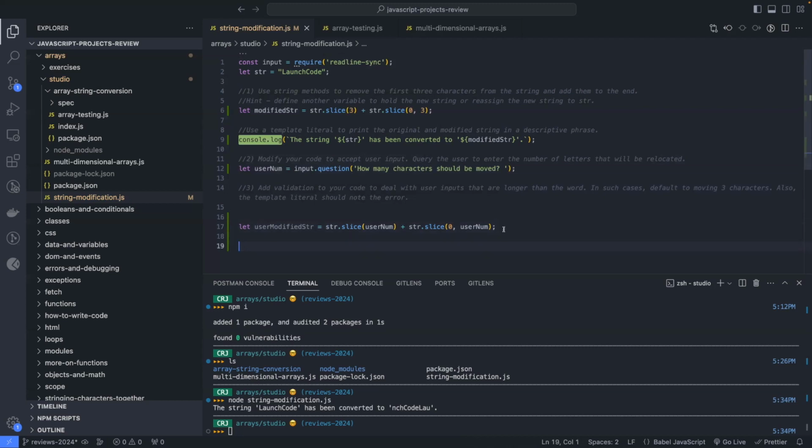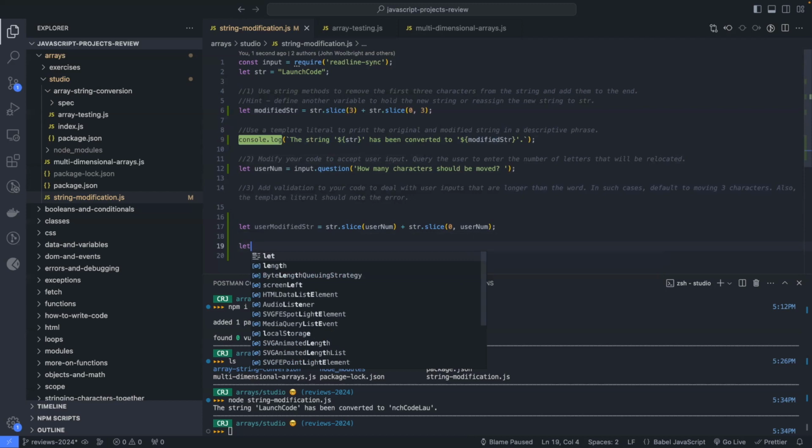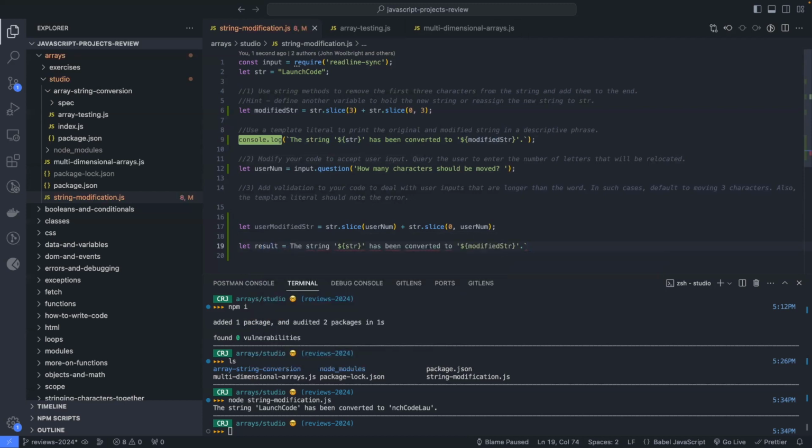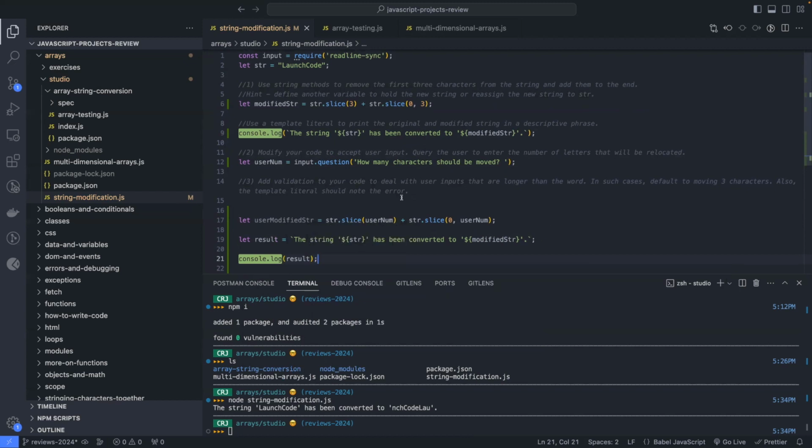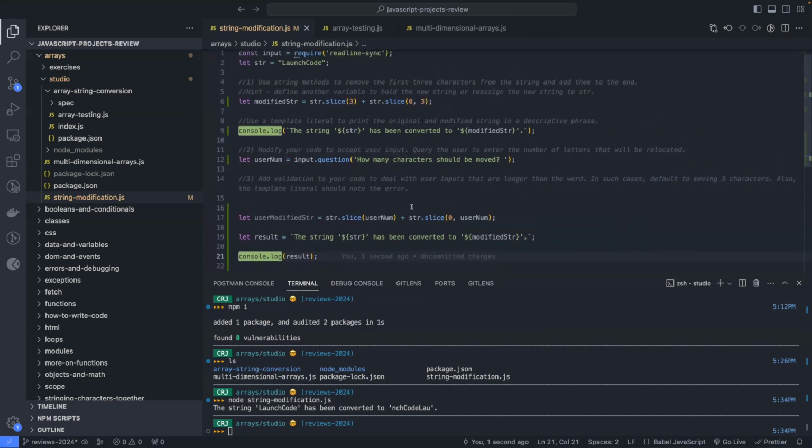Okay, now I can go ahead and have this template literal again. And this time I'm going to take the template literal that we wrote before, and I'm going to set it into a result. And it looks like I left off my beginning backtick there. All right, that looks good. So we have a result, and we can just console log the result that's been stored. And the reason I'm storing this in a variable will become evident in a little bit. But for now, we're just going to do this straight up and test it.